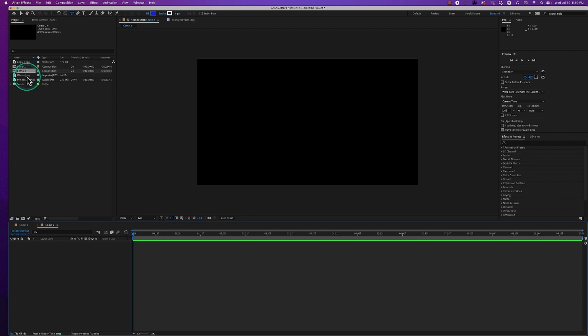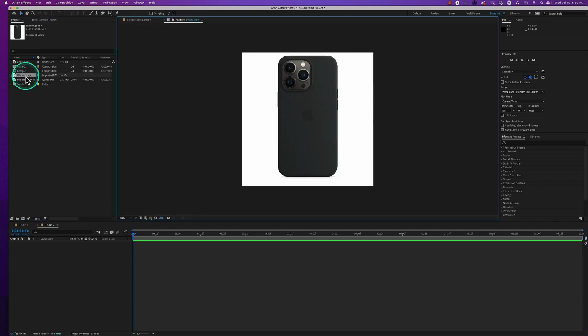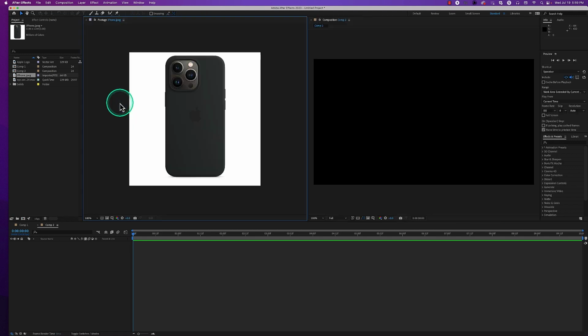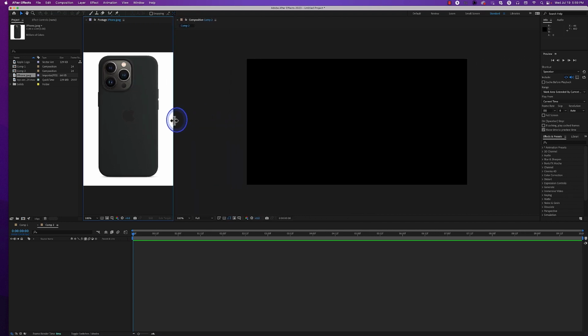So I'm going to double click, and I'm going to open up this picture of this iPhone I got off the internet. I'm going to take this footage, because I double clicked it in the project window, I opened up the footage panel, and I'm going to drag it over here and put it on the side. Here, we're just going to put it there so we can remember what an iPhone looks like. If you don't remember what an iPhone looks like, this is what an iPhone looks like. So we're going to say, I'm going to make this shape.